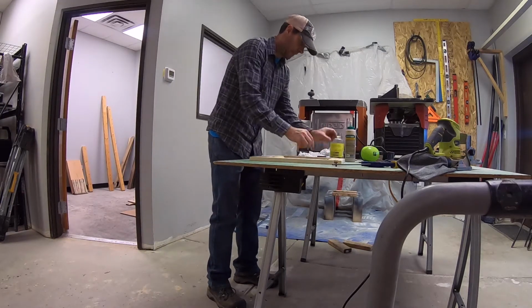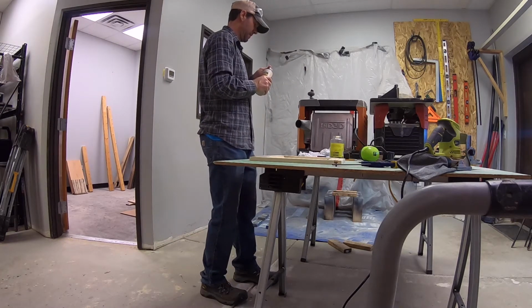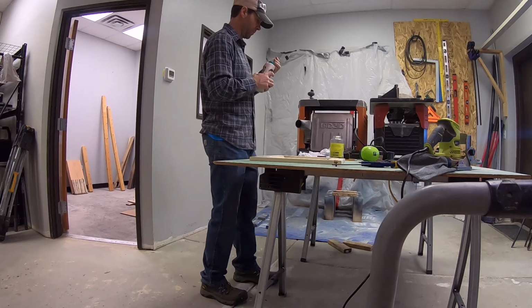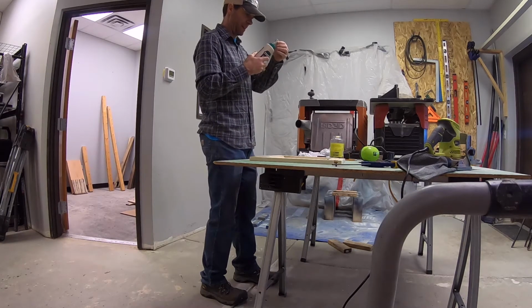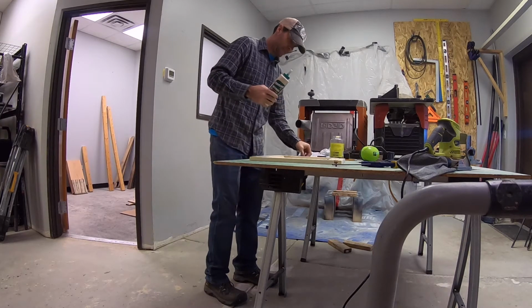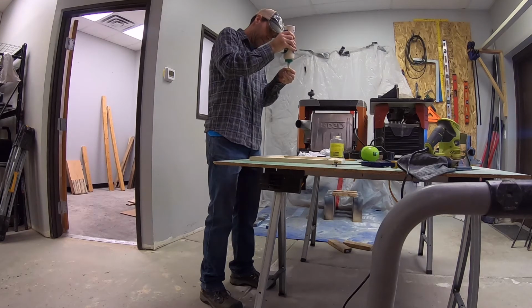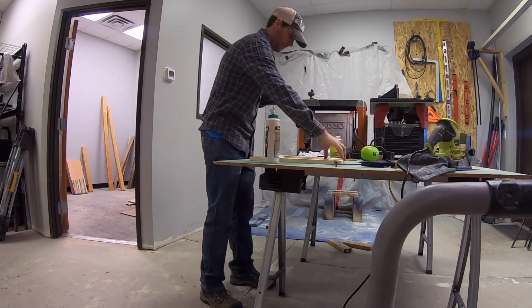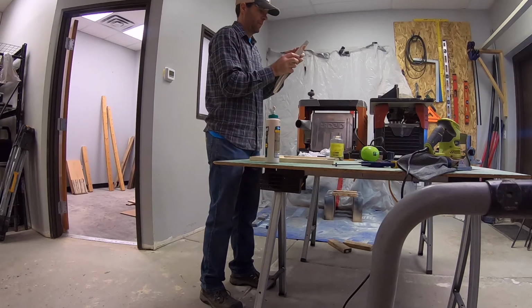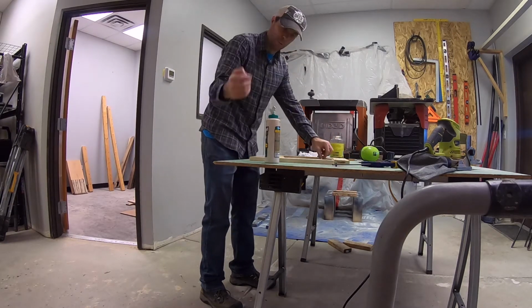Biscuits, glue. Uh-oh. Got a massive hole in this now. Trying not to make a mess. Glue up that. Glue up the other side.